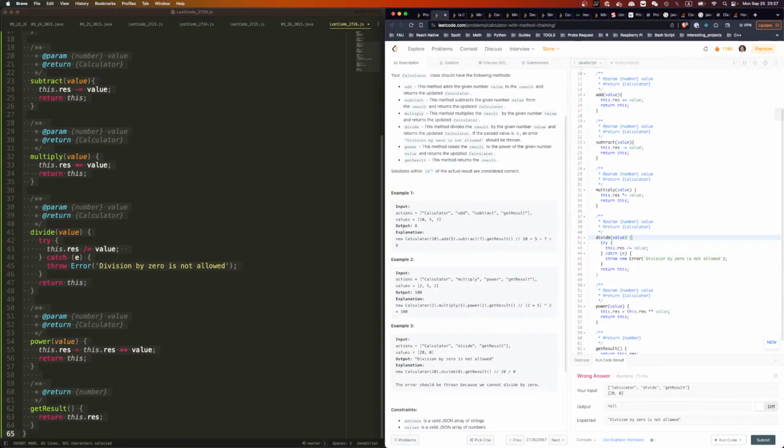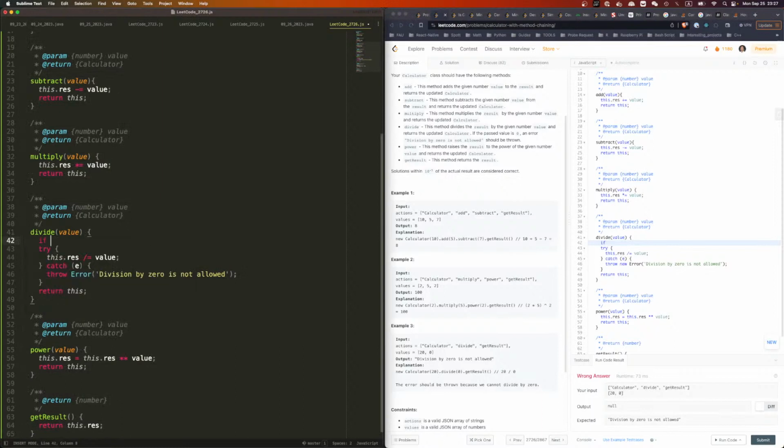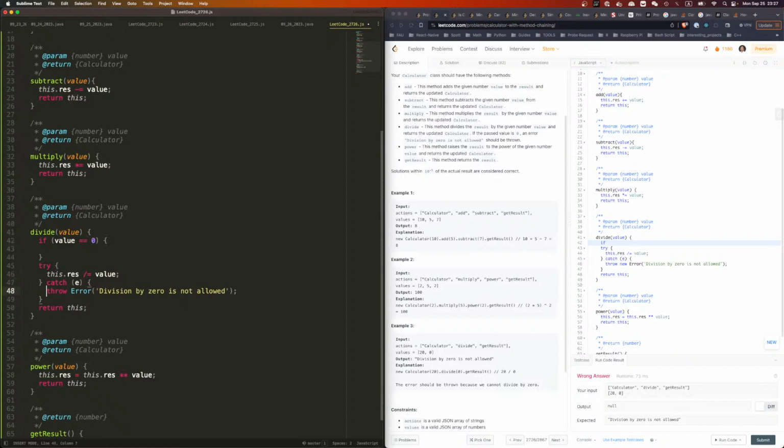So it's not a try, it's an if. I'll have to do this one again. Okay, it must be if value is equal to 0. I remember it's not new error. I think it's just throw error. It should be sufficient.